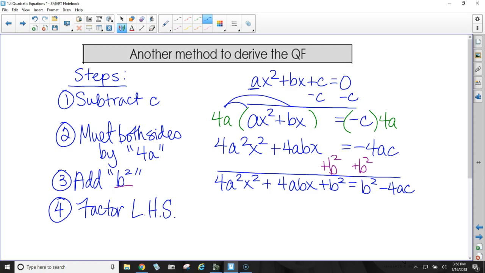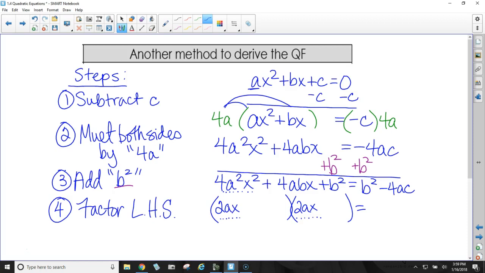Now, that looks kind of like a mess, okay? But we do have 3 terms, and we do suspect that it could possibly factor into 2 binomials. We could unfoil it. Now, what do you suppose we would need here and here so that first times first gives us the 4a squared x squared? We're going to have a 2ax here and a 2ax here. First times first is 4a squared x squared.